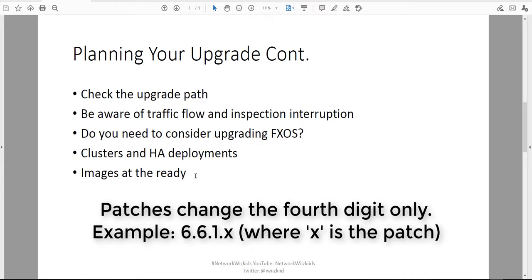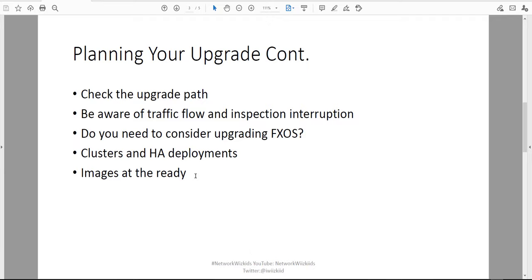You first need to upgrade to the next major version and then apply the patches. So it's always worth doing your due diligence and checking the upgrade paths. Again, this information should be available in Cisco documentation. I have put some links towards the end of this presentation as well, so you will be able to navigate to that link and it will give you all the information that you require.